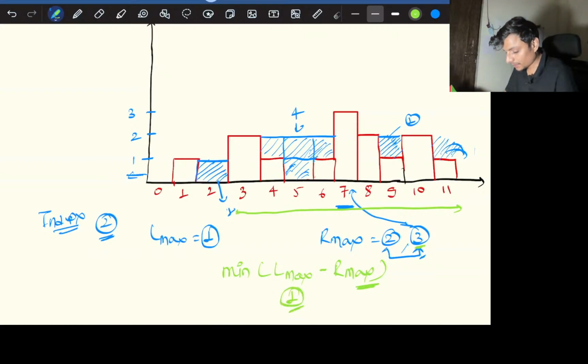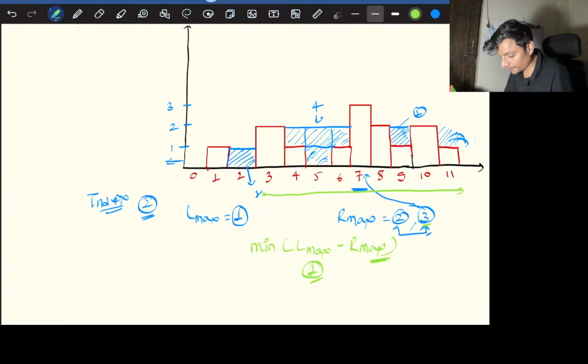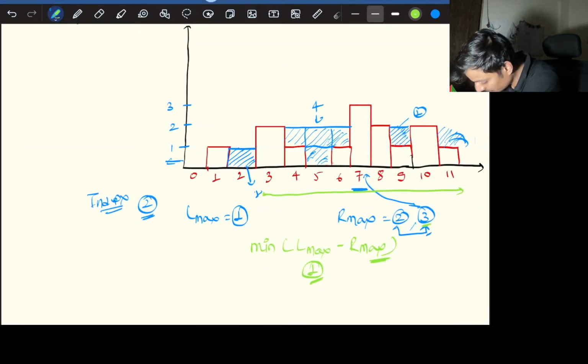Now the minimum is coming as 1 and the height of that bar at this index is 0. So we subtract the height at the index, 1 minus 0, and the resultant water will be 1.